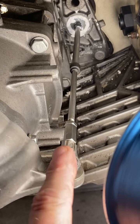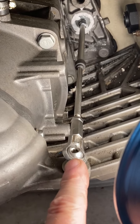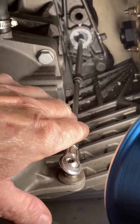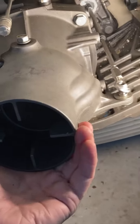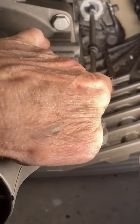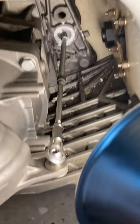I'm pointing to this, but I'm talking about the whole sub-assembly that goes all the way to the steering column. This now works just like it did when it was new — totally free, very easy to move. Of course, salt water will get in it and it will rust up again.